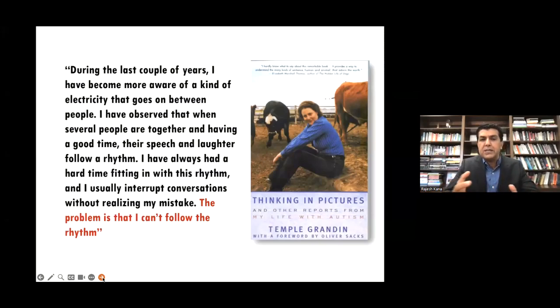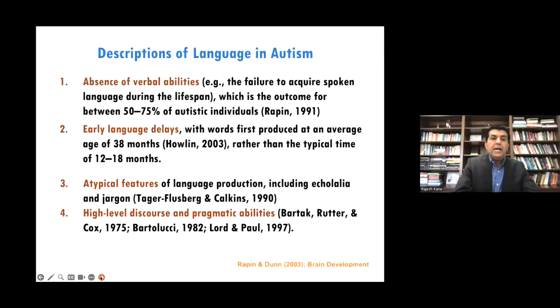So 2 different things we just mentioned. One is the features or characteristics of language in autism, and the second is how that is applied to communication and the difficulties there. Now, in the next few slides, I wanted to talk a little bit about these different aspects and characteristics of language. This is one slide where you can see a snapshot of 4 different dimensions, or descriptions, of language in autism.